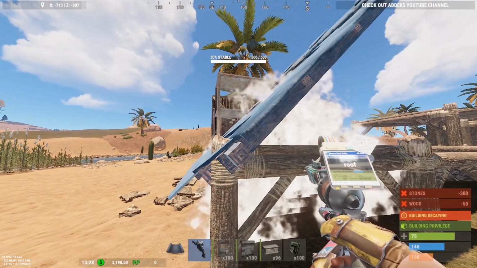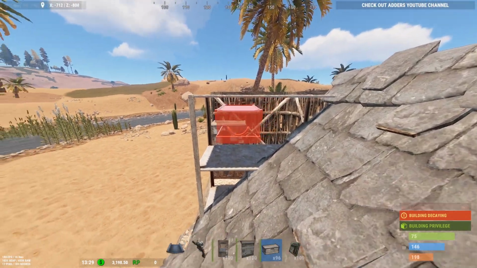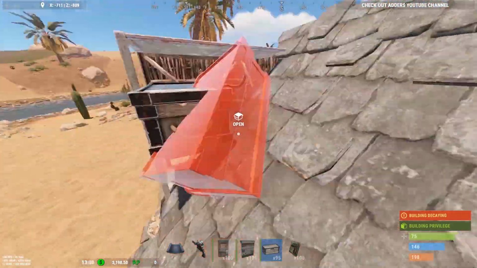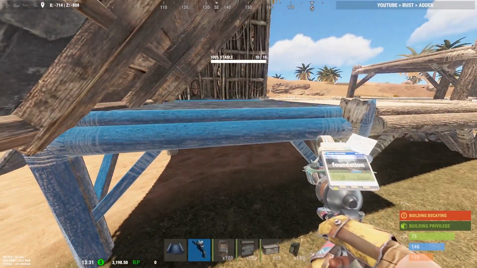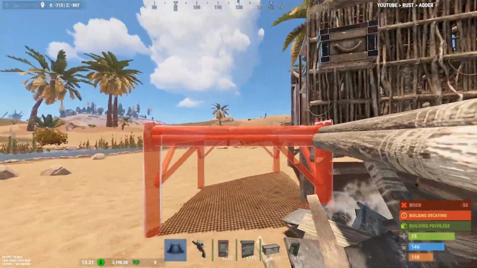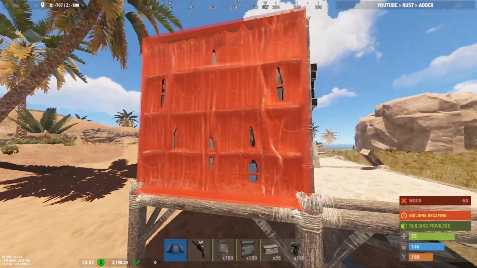Make that stone. This. Get a box. Two stone tiles out. Remove this. And there we have it, guys. We now have a second suicide bunker.